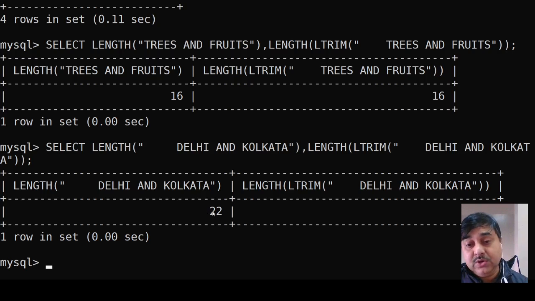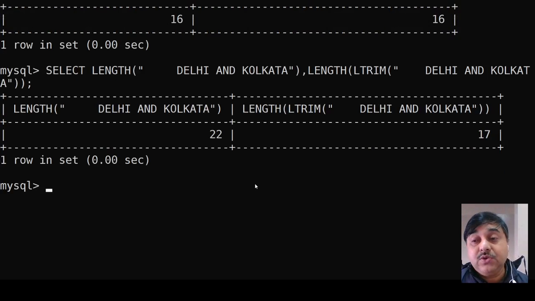Total length is 22. Now when we have done the LTRIM, that means left side trimming, those 5 spaces have gone. What is left is 1 2 3 4 5, then 6, then 7 8 9, then 10, then 11 up to 17. So in total we find it now has 17.